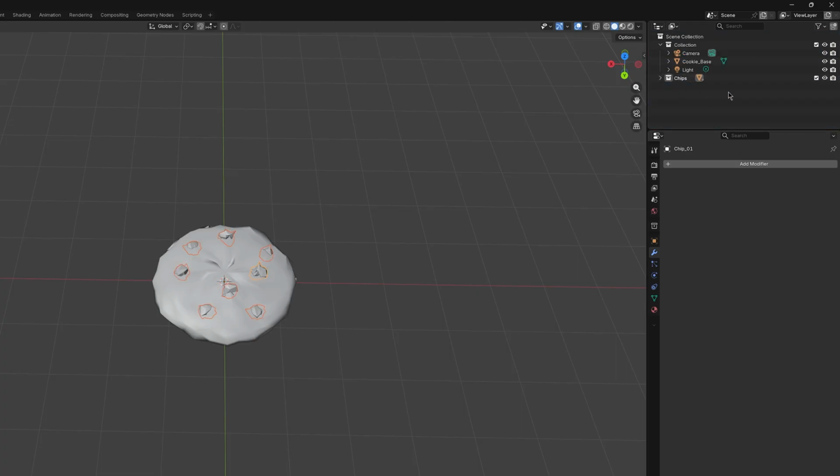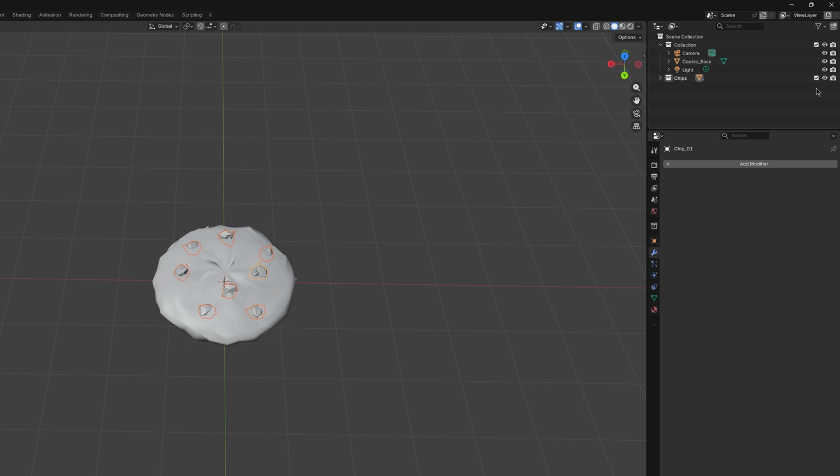Next to each collection's name, you can see icons and numbers telling you what type of objects and how many of each is being stored. You can also collapse or expand each collection using the small arrow beside its name. And you can even hide or show entire collections by clicking the eye icon.